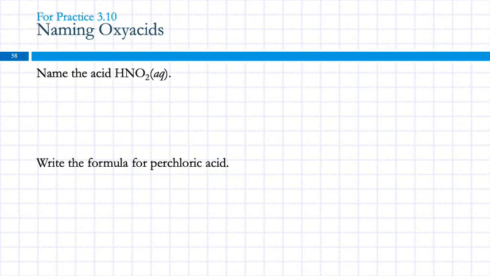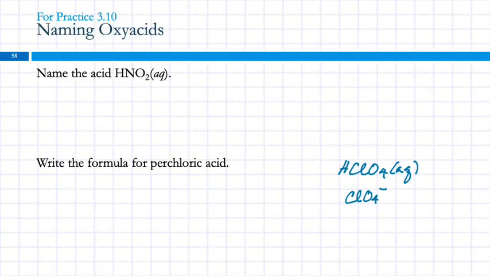For perchloric acid, what if I was given HClO4, how do I know to use per? Okay, that's a good question. If we were doing this the opposite way, and I'm trying to name HClO4 aqueous, well, I cover up the hydrogen, and what's left is ClO4 minus. I need to know the name of that ion, which you memorize.